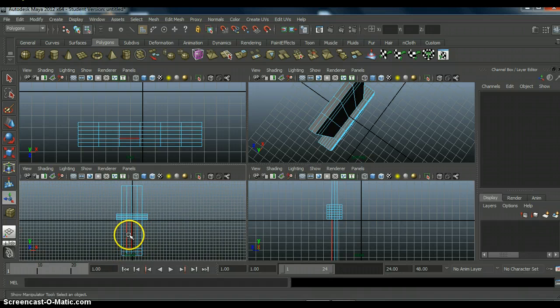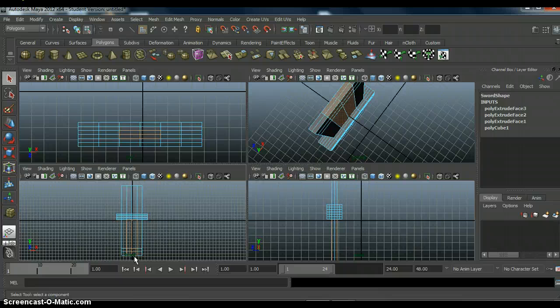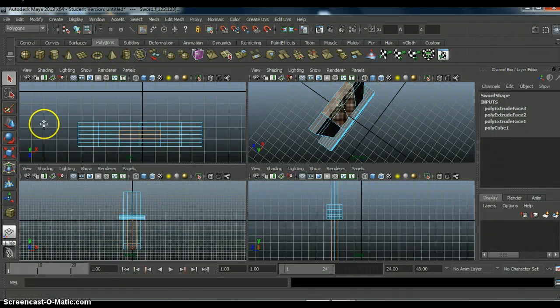Okay. Now I would like to use the select tool again, and I would like to select the front faces and the back faces that lie in the middle of our handle, or what will be our handle. So let's do just that. And let's scroll over to the scale tool. The aim here is to try to manipulate the handle so that it appears more rounded than what it is now. It's very flat, so it would make for a really awkward handle.